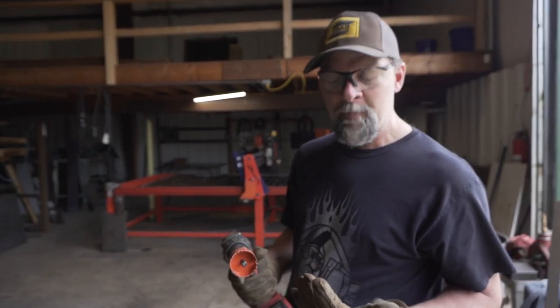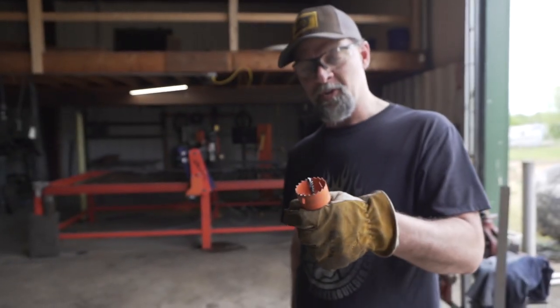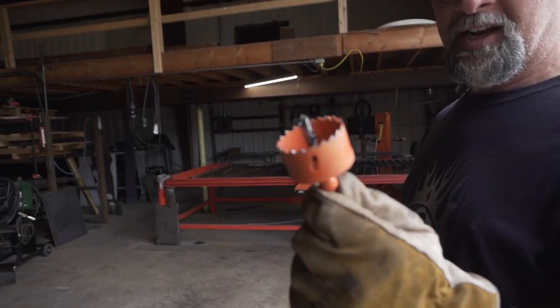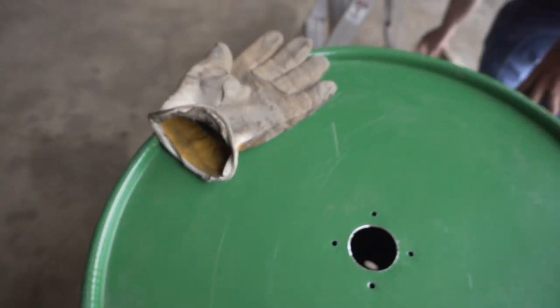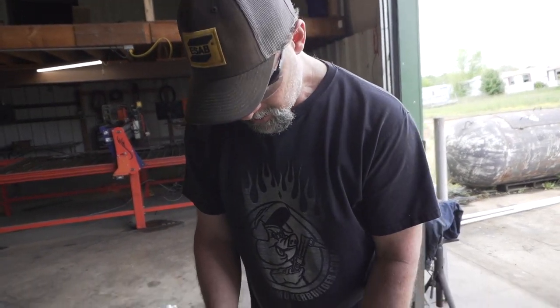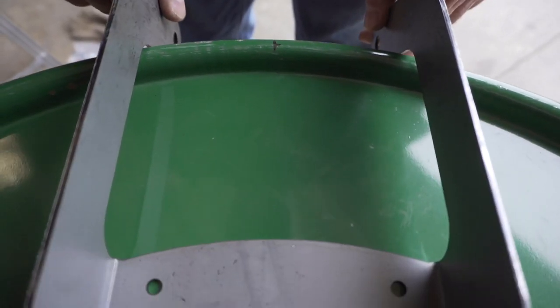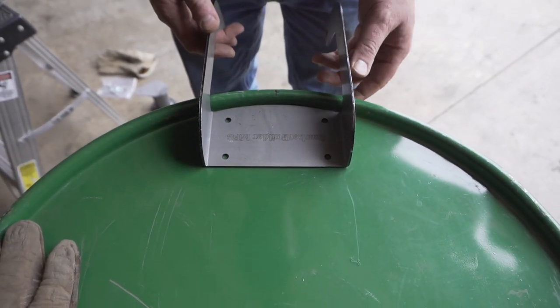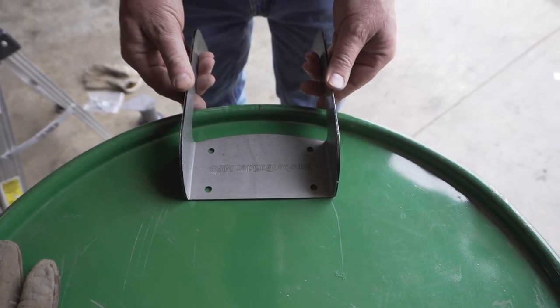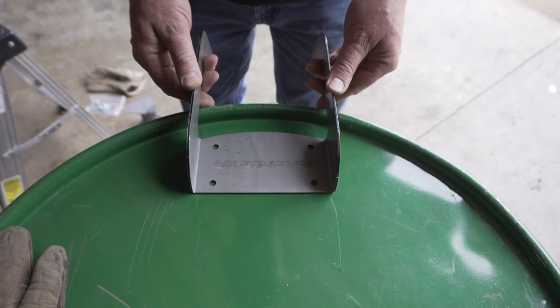That thing has drilled 100 barrels — this is the original one we ordered when we were testing these bits. I like it, it's a good bit. We've still got our center line here and our center line on the other side. So we're going to take the handle — see how this radius fits the edge of the drum. You can put it in as far as you want or as far out as you want, as long as the bolt heads don't hit the side of the barrel. I like to keep it in about an inch or so because that radius looks best matched up like that.